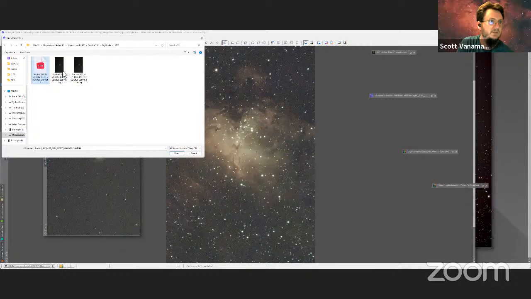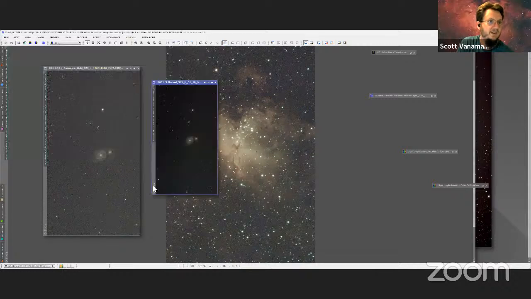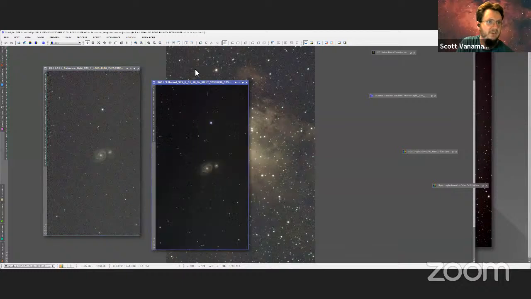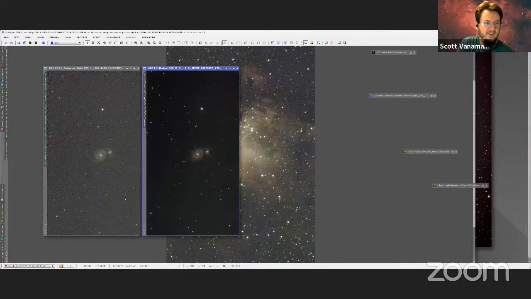M51. So the one on the right is the JPEG out of the Sea Star, and then the left is the stack of all the subs in PixInsight without any additional work.